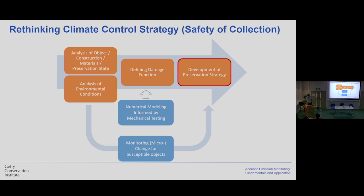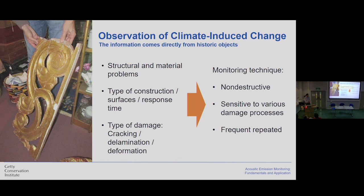So there is another way to do that — and I'm not saying the modeling approach is a bad idea, it's still a very good way of analyzing the influence of conditions on objects. But the other way is actually monitoring micro changes for susceptible objects in the collection. If you do that, think of it this way: we can decide that we don't really know how the conditions will affect our objects, but we can introduce some change. And if we have a very sensitive method to look at changes in the collection, we may be able to spot undesirable changes early enough to make a mitigation and correct the new strategy so we have results we are happy with. So in this way, we have something like a safety net. The additional advantage is that micro change monitoring actually helps to validate the numerical models. Combining those things together, we have a very effective combination of tools to help us make decisions about the physical aspects of objects.